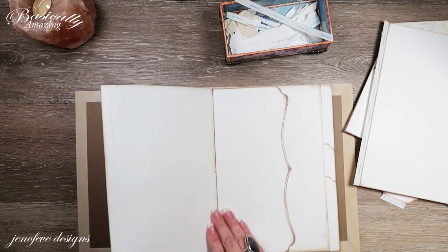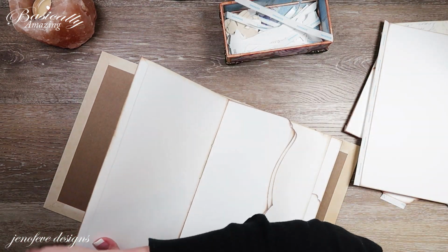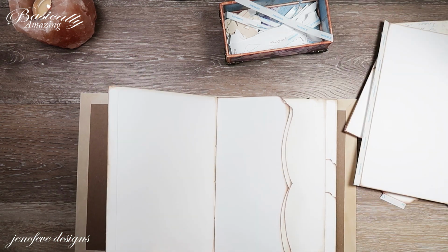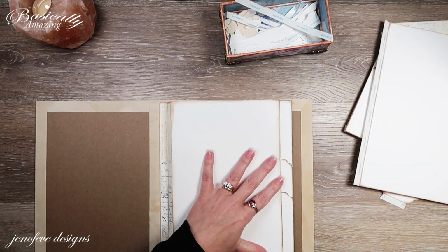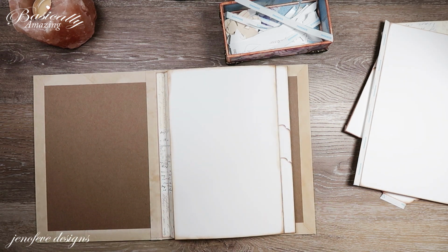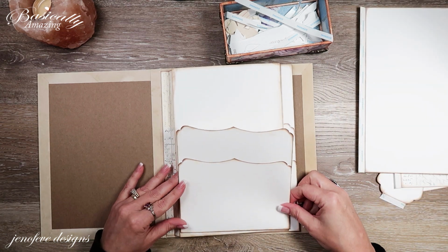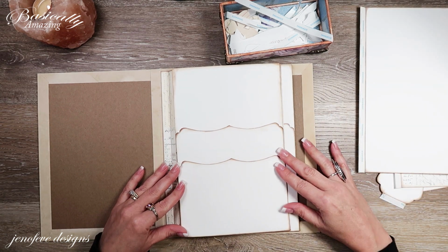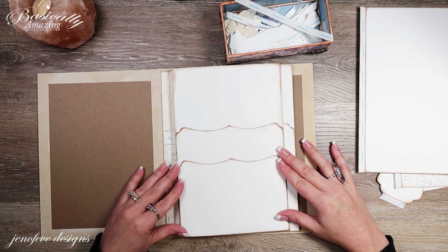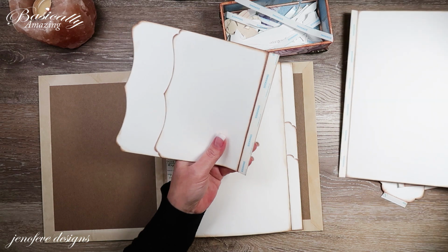Now see, there's the tab right there. So I'm just going to ink those little corners, just a little bit there. Okay, so we want that attached down there. We're going to go ahead and burnish that. Sometimes I just flip that on just so I can hear it. It's so funny. All right, so now we're going to attach this tab to the bottom of this page.